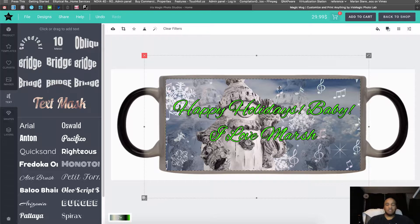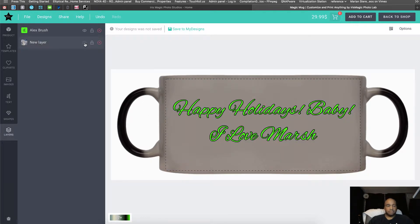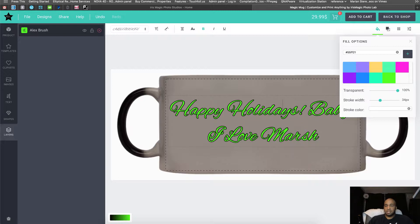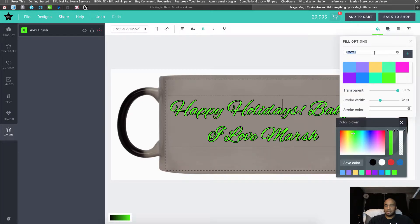You can put anything you want on this. You don't have to use the image — if you just want to put text on it, that's fine. If you don't want the image, you can delete it by selecting it on the canvas, or go to Layers, select it, and hide it to see what it looks like without the picture. Then you can delete it. I'll change it, go to the colors, make it bold.